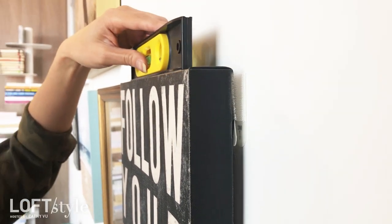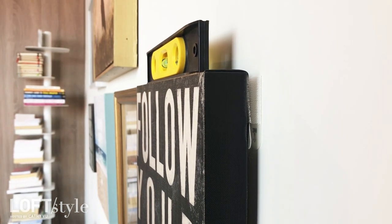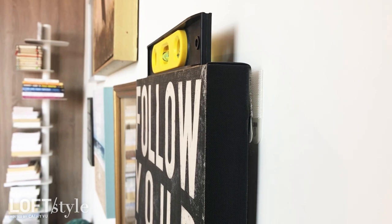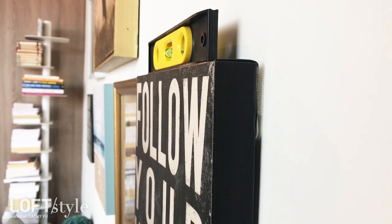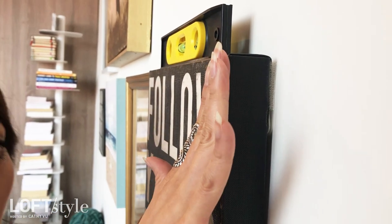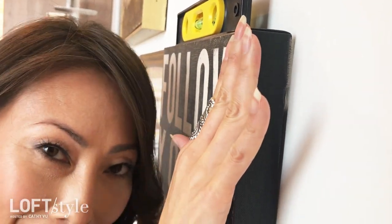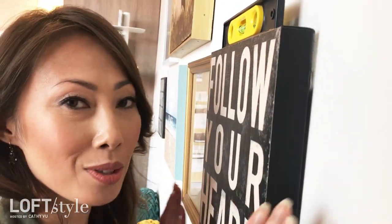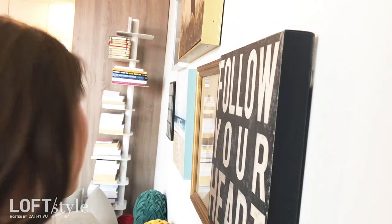Take my angle thingy, my leveler, and make sure that I'm happy with it. Okay, that looks pretty good now. So I'm gonna press it and wait for the click. But just a gentle click, because I want to stand back and double check everything.